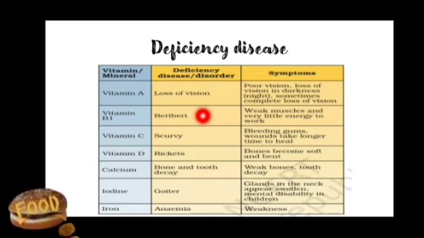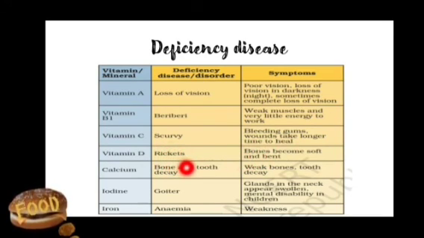If there is no proper vitamin or mineral in our food, we may face many kinds of disease or disorder in our body. Vitamin C. This causes scurvy with bleeding in the gums and wounds that take longer time to heal. Vitamin D. Rickets, which makes bones soft and bent. We know that we get calcium from milk, and if we don't take proper amount of calcium into our food, we may end up with weak bones and tooth decay.